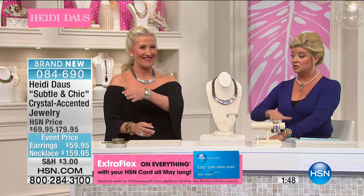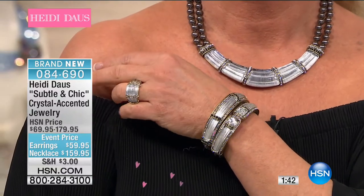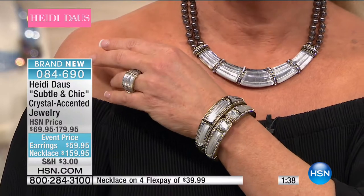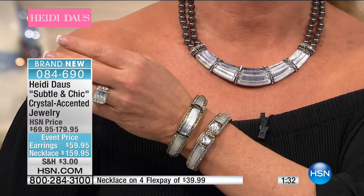And can you bring the double bangles? Did two together? Look, it doesn't get more pristine. Isn't that pretty and beautiful? You said it: tailored, chic, and subtle. Yep, it's all of that. And yet it looks like you invested simply a fortune. Yeah, it really is that simple.